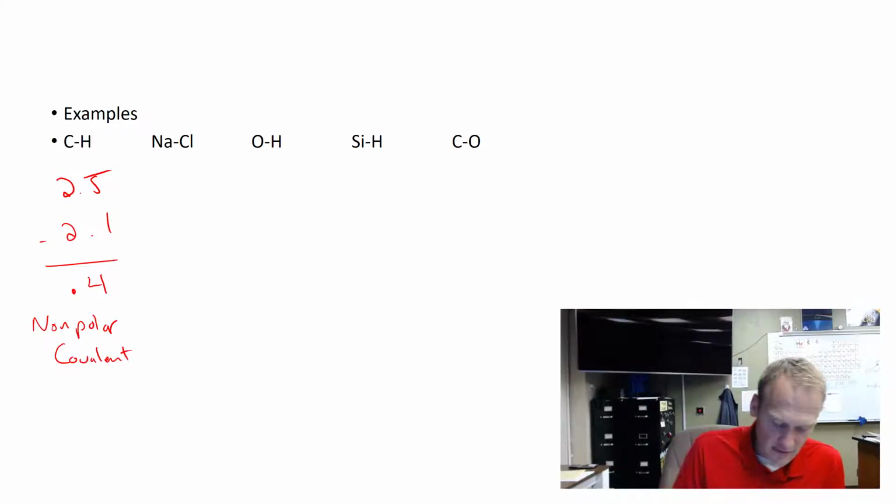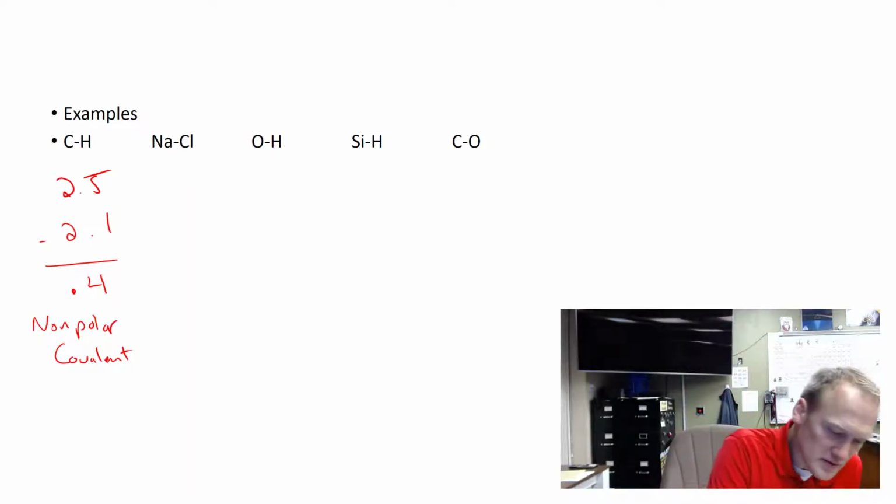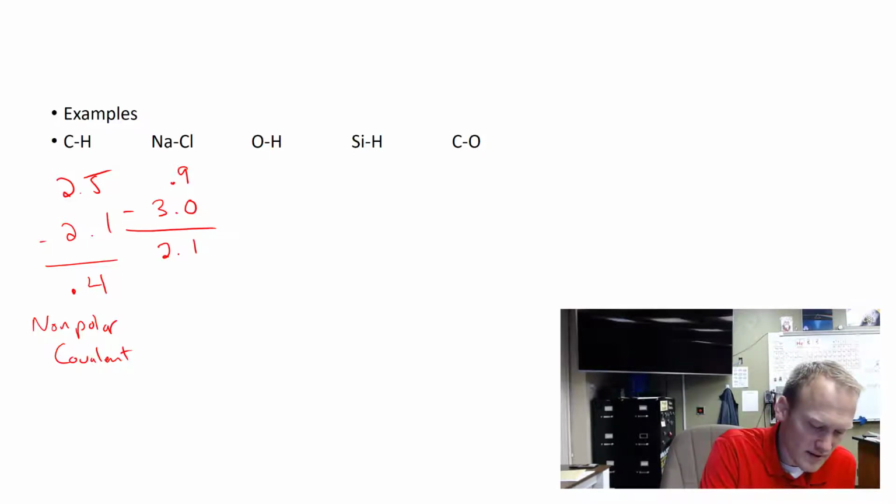And we have NaCl. Now, you probably know that sodium's a metal and chlorine's a nonmetal, so that's going to be an ionic bond. But we can also do this mathematically. Sodium is 0.9 and chlorine is 3.0. If we subtract those, we would get 2.1, which is greater than 1.7. That means this is an ionic bond.